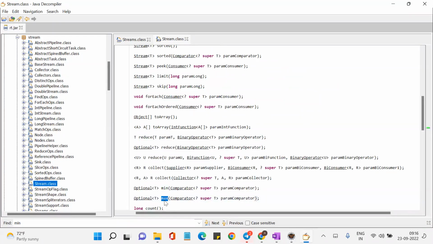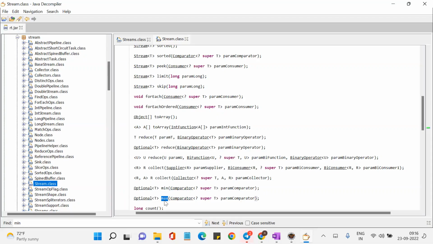So why are we using min? Whenever I am using the stream, all these methods are present in the stream interface, and I can apply them on top of a collection. Collection means a group of objects. I can be given a group of integers, group of strings, group of employees, group of departments, anything. For example, for employees, write a program to print the employee name who is drawing the minimum salary. Write a program to print the employee name who is drawing the maximum salary. These are the questions that will be asked.